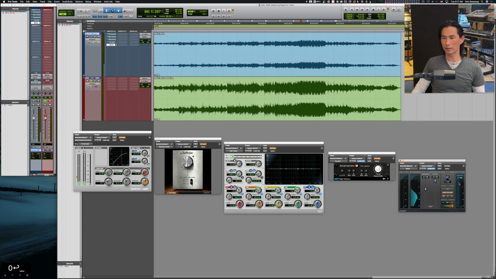Okay, we'll adjust that later, but for now I only hit once at 2.1, and you can't even really see the meter. So right now I'm just getting it loud enough so that I can start working with it. We'll adjust it later after we do some stuff to it.